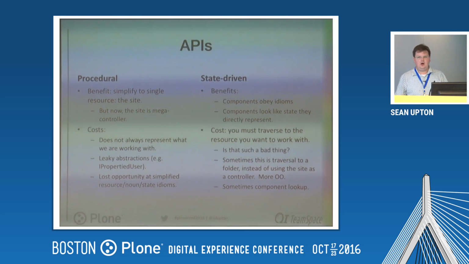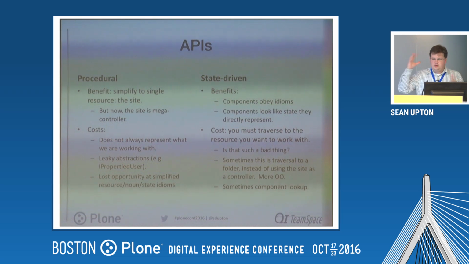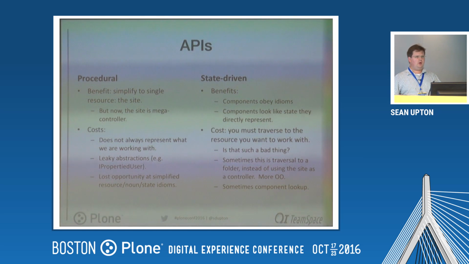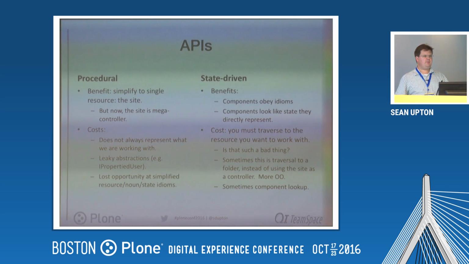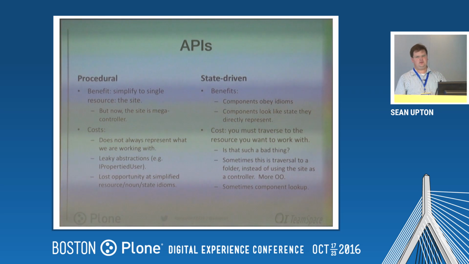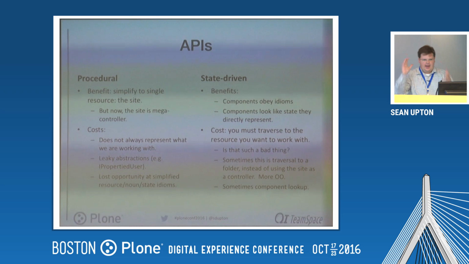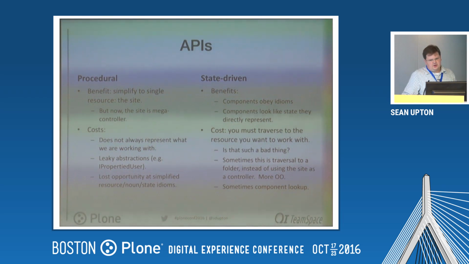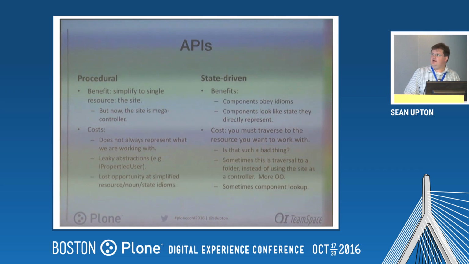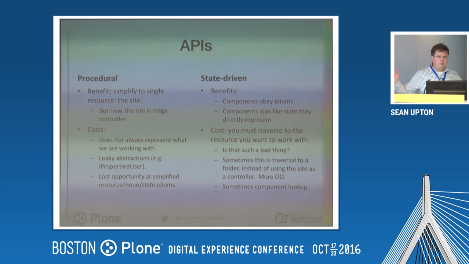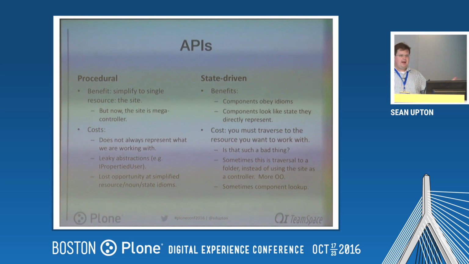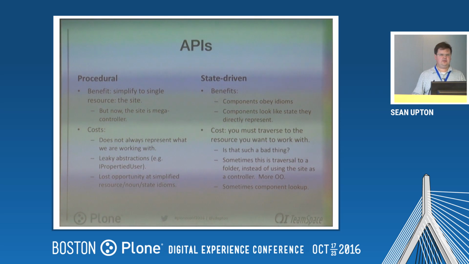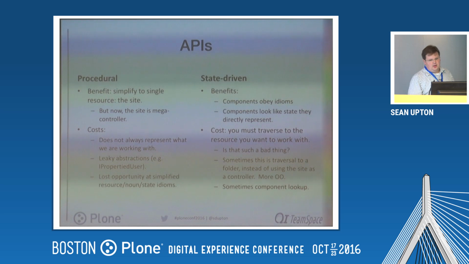We don't necessarily always do what we want, and we're losing the opportunity to represent what we're working with as a noun. Everything is represented as a verb. Do this, not get this, and it has its own specific ways of manipulating its state. State-driven APIs, components obey idioms. We will write utilities and adapters that look like mappings. That's an idiomatic thing that we can do. We do that, I think, in this community to a large degree.